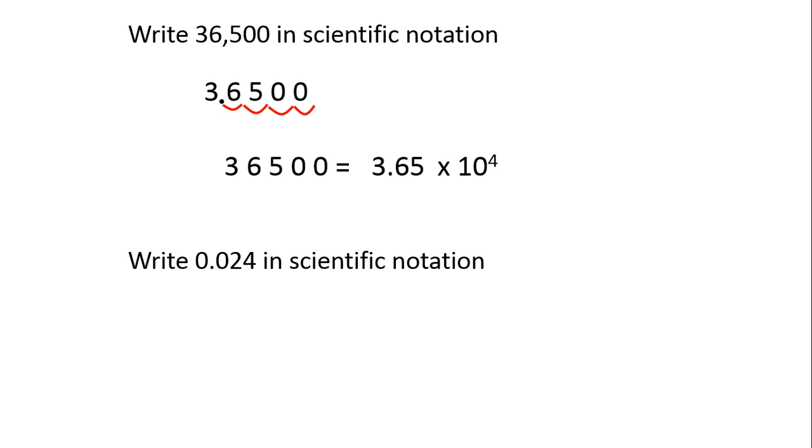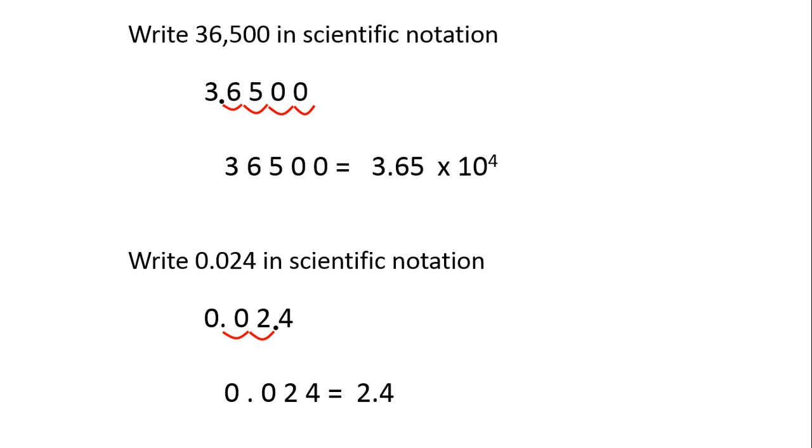How about if we have a very small number and we want to write it in scientific notation? We can do exactly the same thing. We can say, well, where do we need that decimal point to be so that that number in front of the multiplication sign is between 1 and 10? And that's where we need it to be. We need it to be between the 2 and the 4, so we have the number 2.4. Now those two numbers aren't equal to each other, obviously. 24 thousandths is not the same thing as 2.4, which is why we need to multiply by a power of 10. So we'll look to see how far that decimal point would have to move to get it to a place where we would have that 2.4. And it would have to move 2 places.